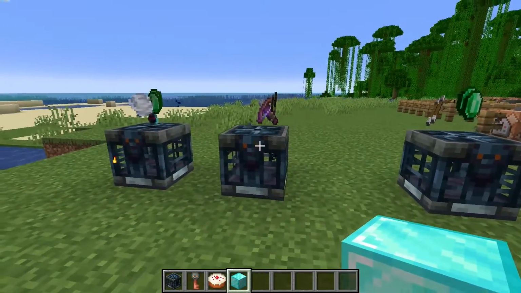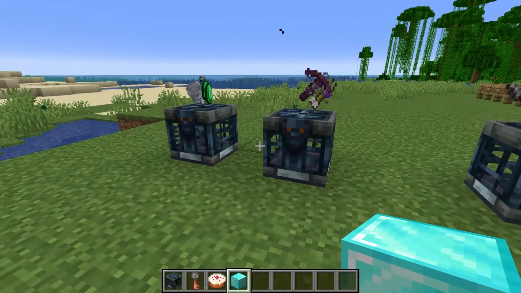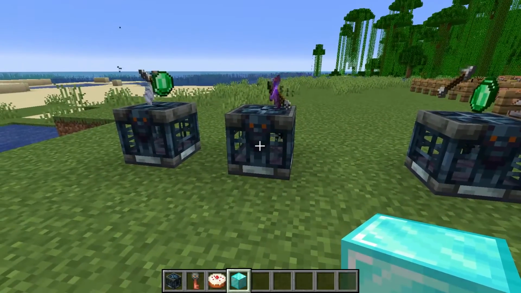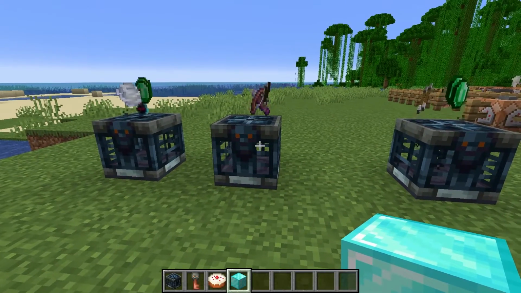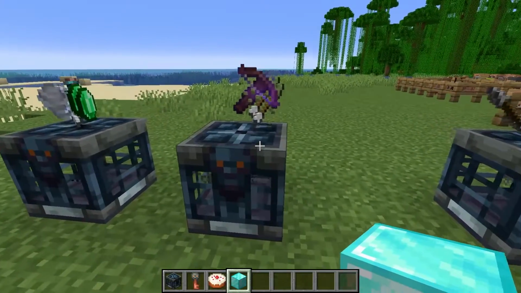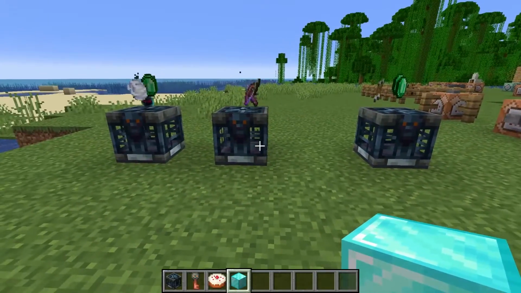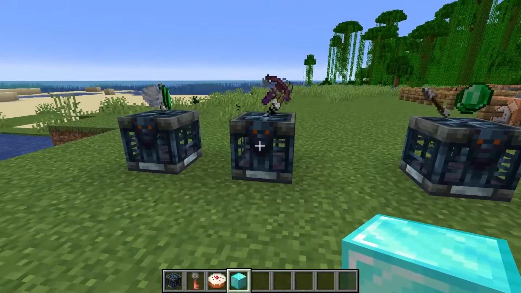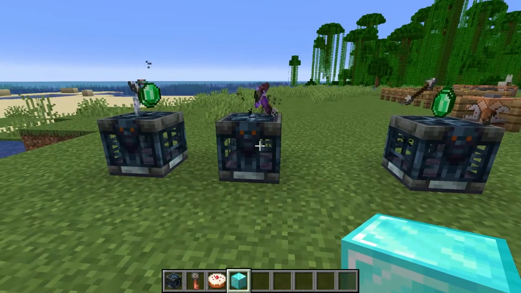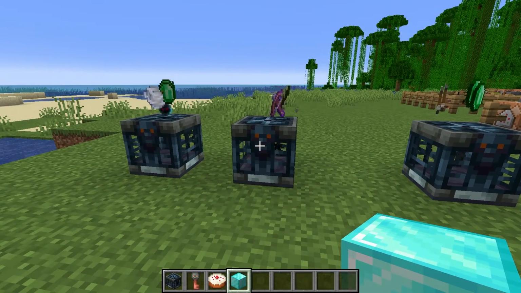And obviously the loot table, or the loot that's actually given by the vault, is just an ordinary trial vault loot that you normally get in the trial chambers. But I'm going to be showing you how to use a command to actually force the key item for the vault to any item you want.